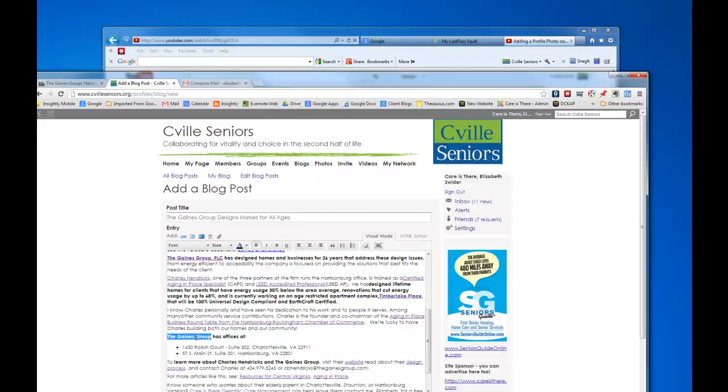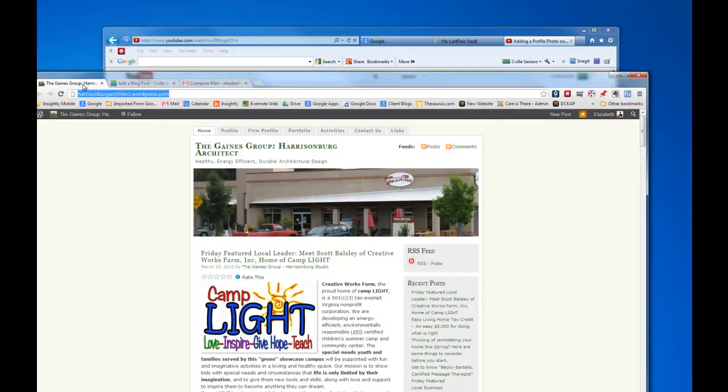And I find the easiest way to do that is to go to the site itself. So I want to be linking to this website at the Games Group. This is their URL. I'm on their website, and the address line is always going to be their URL. This is already highlighted, otherwise I would highlight it, and I'm going to right click and say copy. That puts the URL in my clipboard.